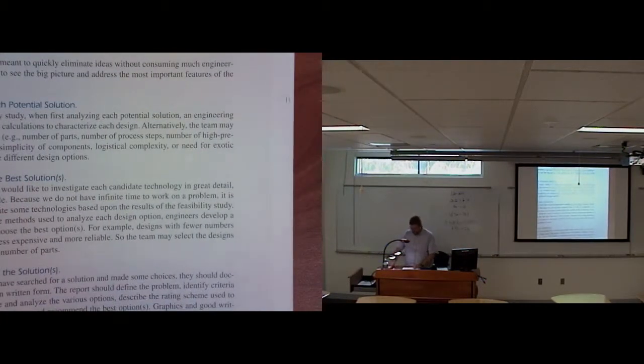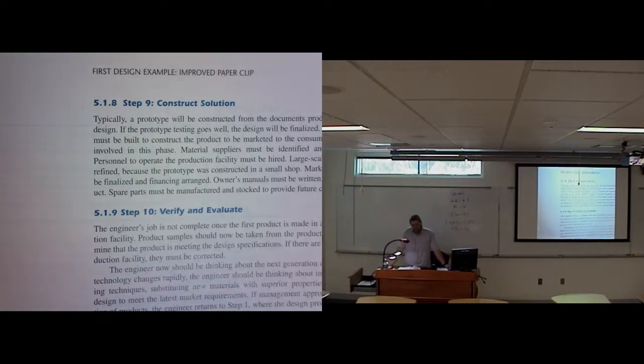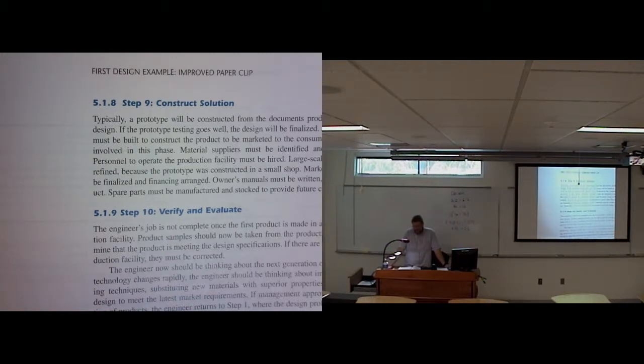In 5.1.6, they talk about preliminary design, where you start to make drawings, maybe you start to calculate costs, you start to put materials into the equation, maybe you make computer models, and then you can whittle it down to the best design, the best solution. Once you've got it down to one solution, that's when you actually start the real design process. You start making real detailed drawings, laying out specifications, looking at materials, and looking at people who build parts that you might use, and so on.